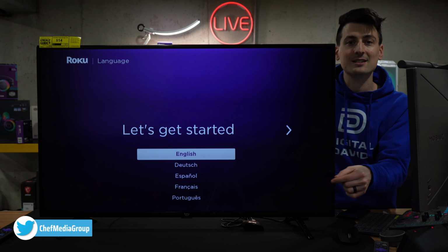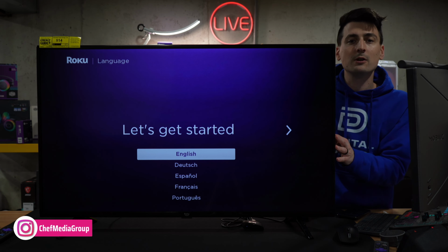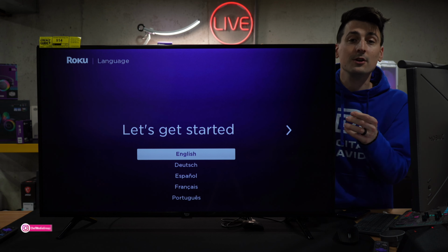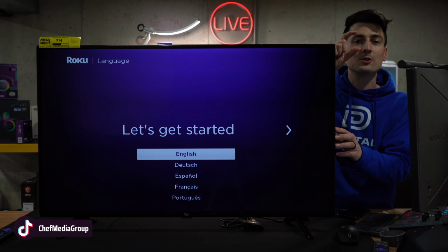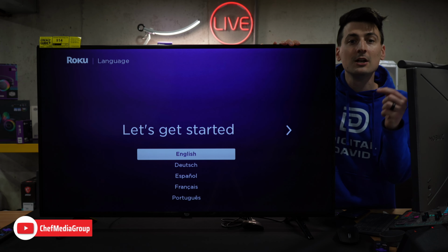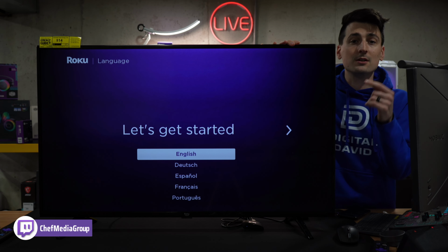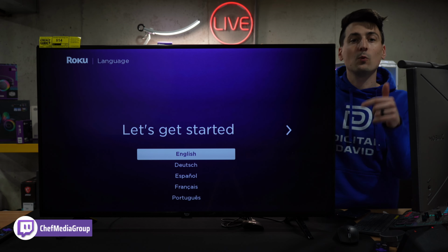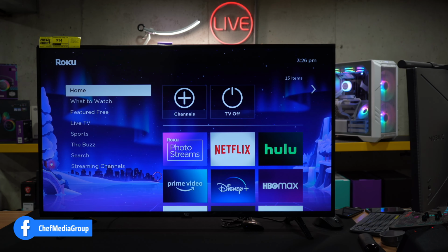To get everything set up, you have to connect the HDMI cable. Take note of which HDMI input you're using on your TV, and you'll have to plug in the USB cable into a USB port on your TV or provide your own power brick. Once you do, power on your TV, choose the correct HDMI input, and this is what you'll see on the screen. Now we're going to go ahead, we're going to finish setup, and we're going to look at our new Roku device. So we're at the home screen. Our Roku TV is all set up.